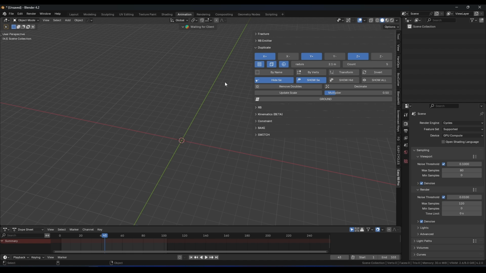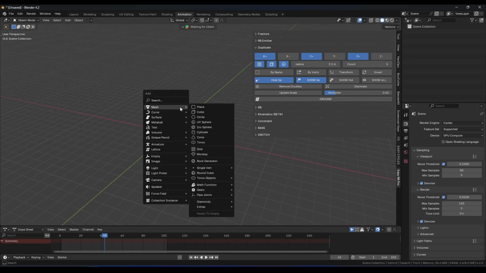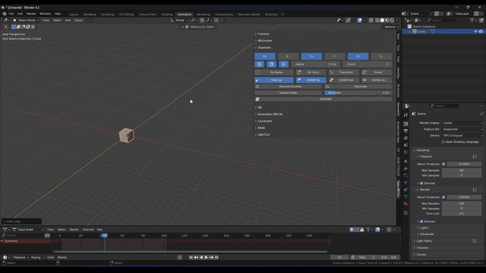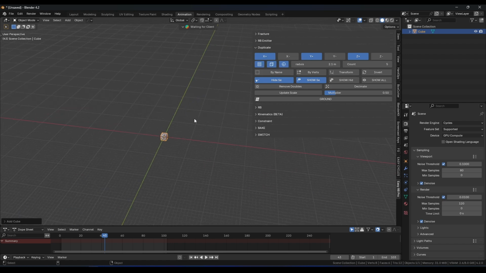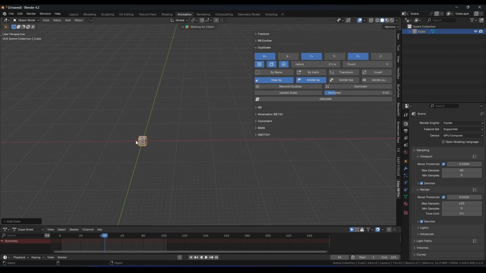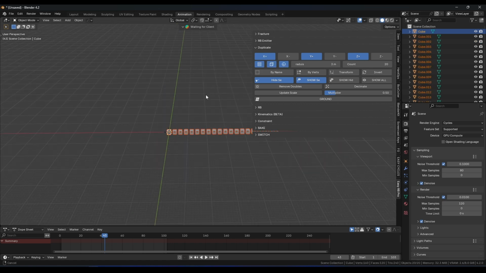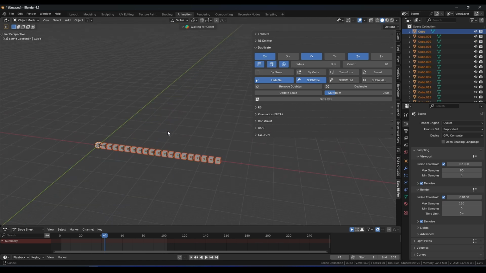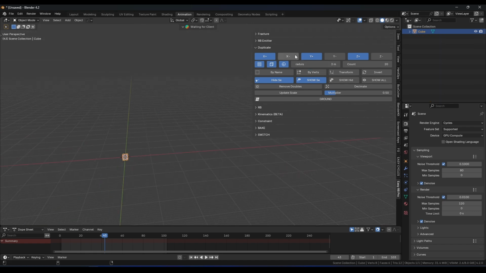I added new stuff to this panel. So let's add a cube right here, and I added this X plus and X minus and Z, and this will basically duplicate in array shape. If we press X here, it will duplicate in this axis, and maybe let's make the count 20, and let's make this 3 meters. If we press like this, we have this array.